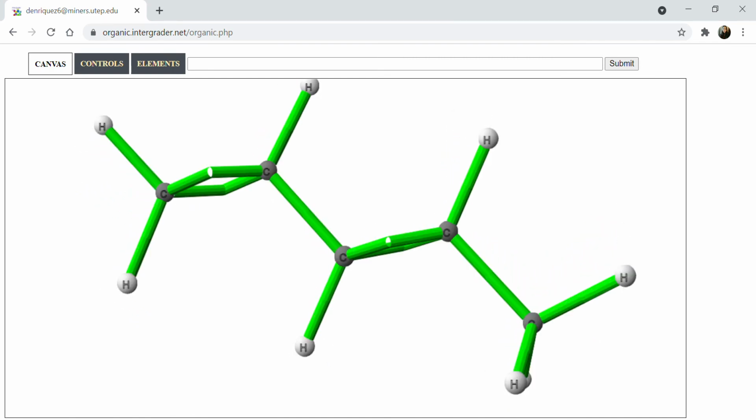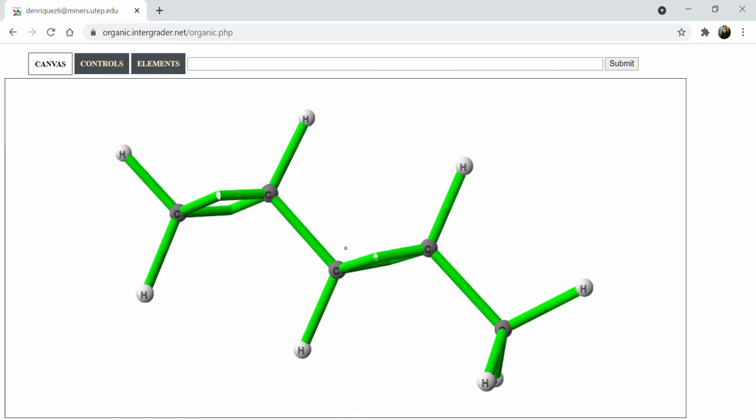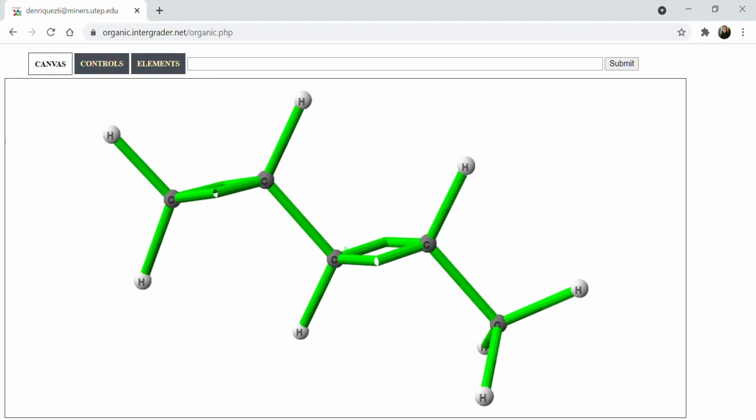So for this lesson, you're going to want to be looking out for E and Z. I don't think we do anything with the R and S in this lesson, so just keep an eye out for E and Z, and you should be good. So longest carbon chain, 1, 2, 3, 4, 5, we've got our penta dash. I have a double bond, 1 going to 2, so I have 1, and then 3 going to 4, so I have 3 dash diene.